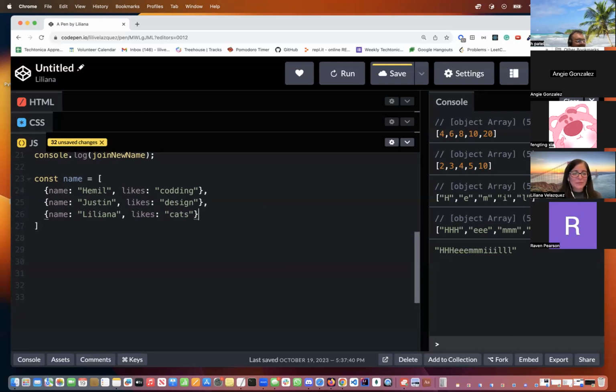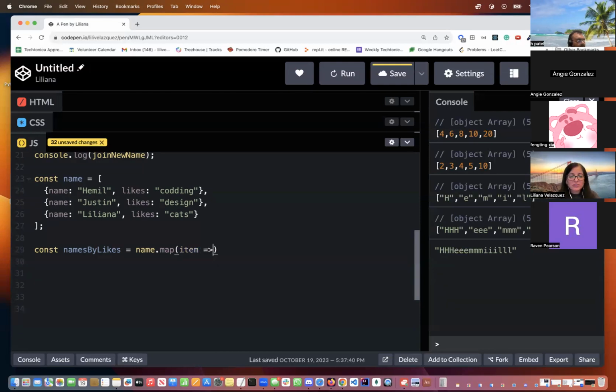Okay, oh, not comment this one. And this one, he likes this. So, okay, if we want to iterate through each of these and get our name, this is the way that we would do it. So I'm going to declare again names by likes. I have name. We're going to map. So here we're going to have an item. This can be an E, but right now we're going to leave it item.